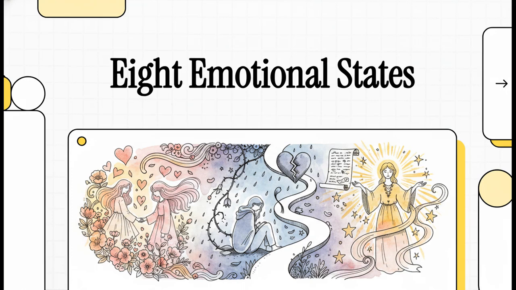All right, let's just dive right in, because today we're looking at an absolutely fascinating 16th century psychological framework. It literally maps out the universal journey of love, heartbreak, and devotion. If you've ever felt those dizzying highs of a brand new crush, or that crushing, sinking feeling of being let down, well, you're going to see yourself completely reflected in a text that was written hundreds of years ago.